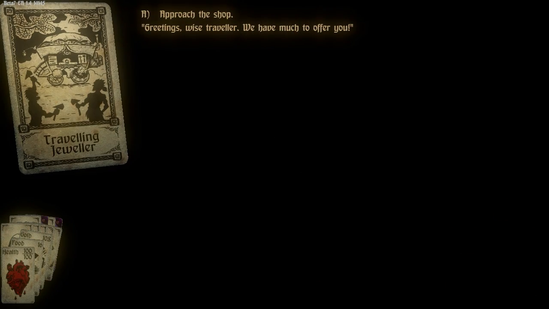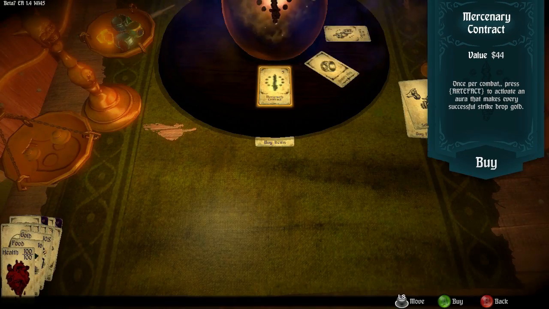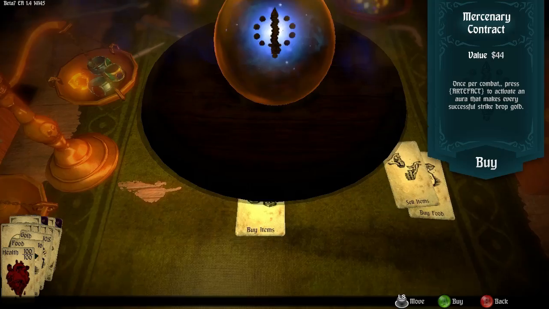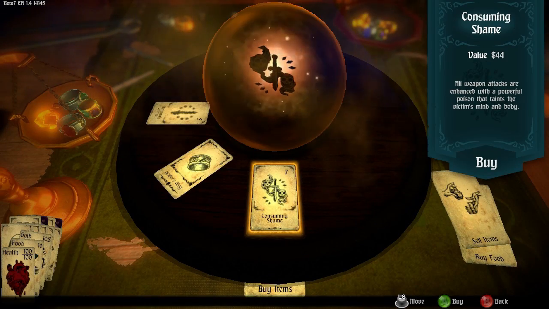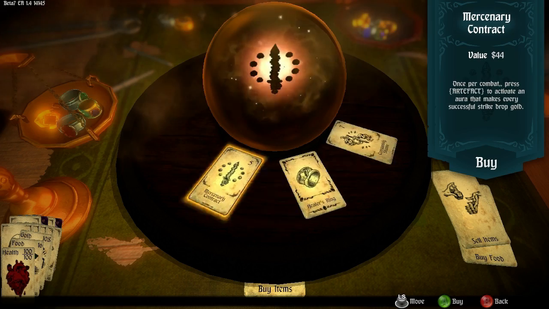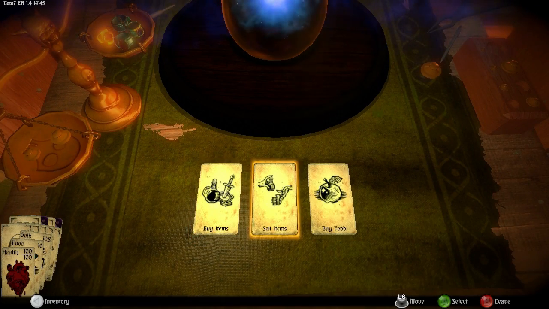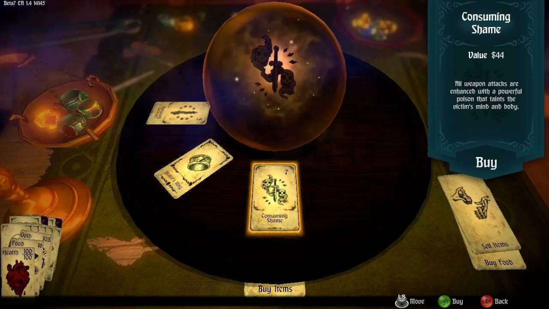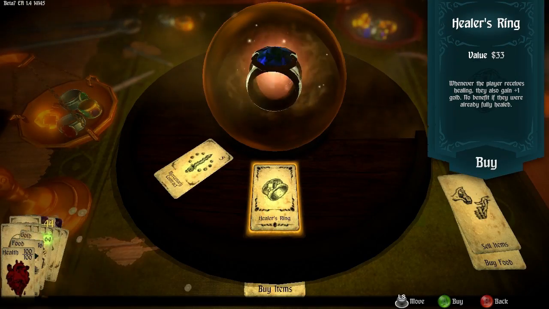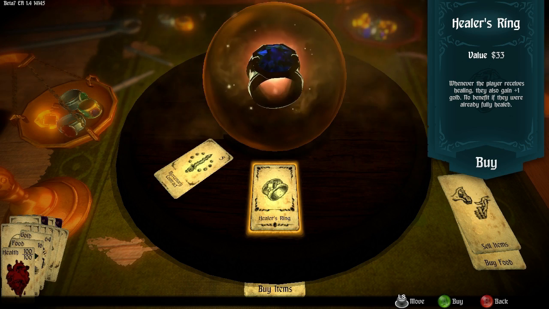Do really wish I had that helm, but it's not the end of the world. So let's see where we're going. See what we can do with all this, because I have so much cash, it's insane. So I've got Consuming Shame, Healer's Ring, or Mercenary Contract. And I can sell stuff or buy more food. So I'm going to go with Consuming Shame. It's not exactly the greatest, but at the same time, fine, whatever.